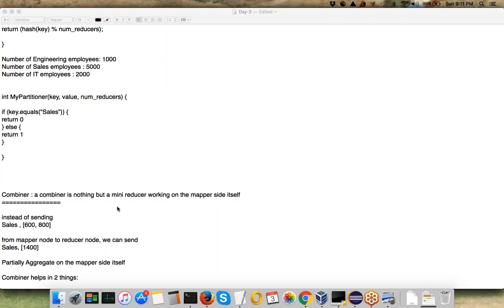So that code will not be part of a reducer or mapper. I'll just show you some code that I already have where I've overridden sorting, grouping, and all these things. I'll not get into details of that, but I'll show you where exactly you write that code.